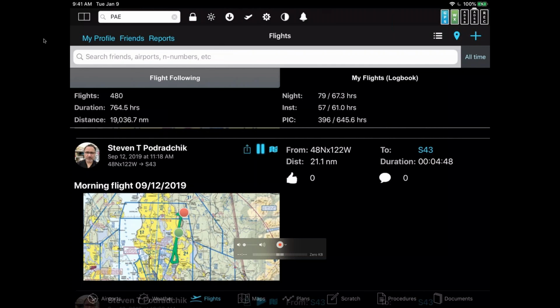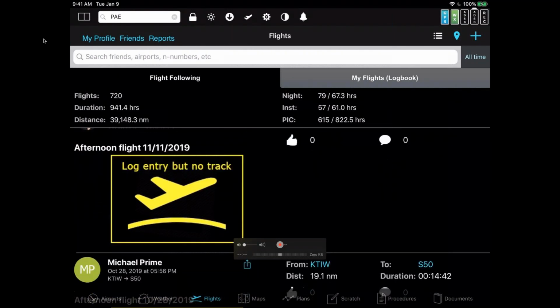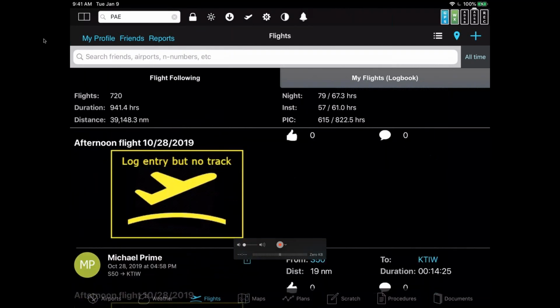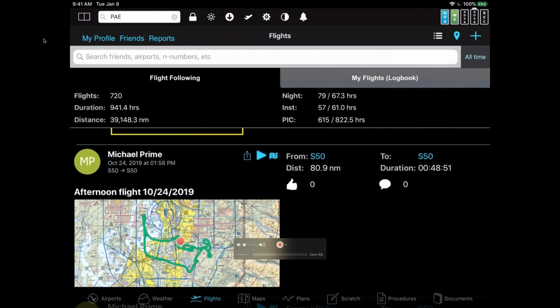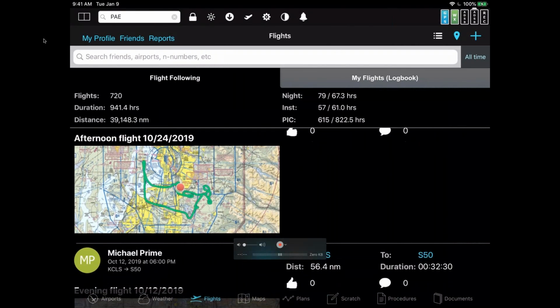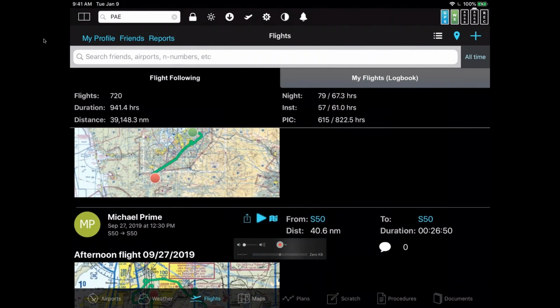That's just my flights. However, if I have some other people that I fly with, I can select Flight Following. I could be, for example, an instructor and I have students. I can fly with five or six other guys a lot. I may have a flight club or a corporate flight department. All of those are shown to people. So right now I'm attached to a friend of mine, Michael Prime, so I see his flights. I can play those back. I can give him thumbs up, that kind of thing. But it's super nice to know what flights he's been taking, and you ask him why the heck he didn't invite me to go along with him, things like that.